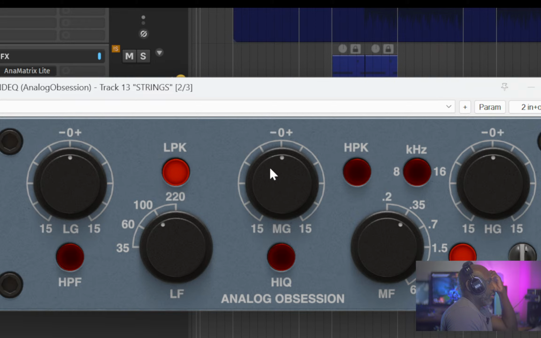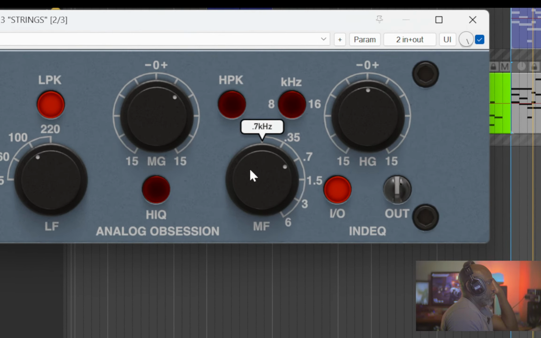In the middle here, we have this knob coinciding with this knob. So you can hit this for high or low, which is going to determine the bell curve, if it's a smooth curve or it's more of a sharp curve. And then you pick your frequency here from 2K all the way to 6K, and then you boost and you cut, depending on what you're trying to do. Pick your frequency range and pick if you want to boost and cut.